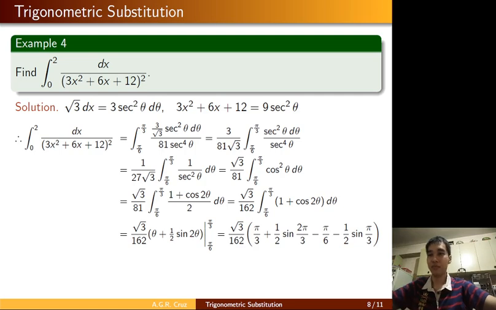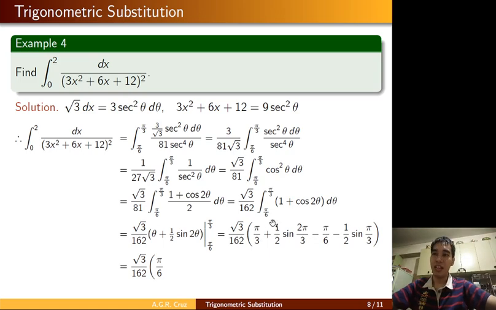Okay? So our final step would be to simplify all of this. Let's simplify. You get square root of 3 over 162 sa labas. Tapos what's pi over 3 minus pi over 6? So what's 1/3 minus 1 over 6? Ang 1/3 ay 2 over 6, no? So 2 over 6 minus 1 over 6, that's 1 over 6. And then times pi, you get pi over 6.